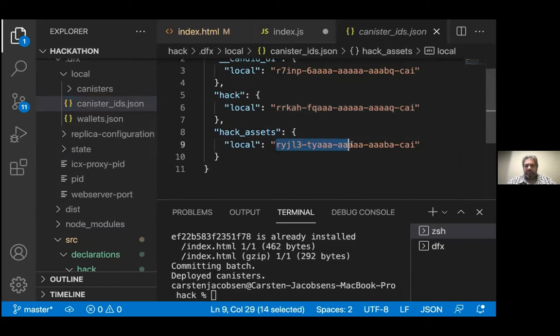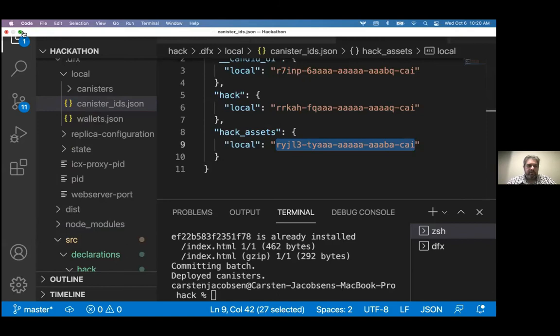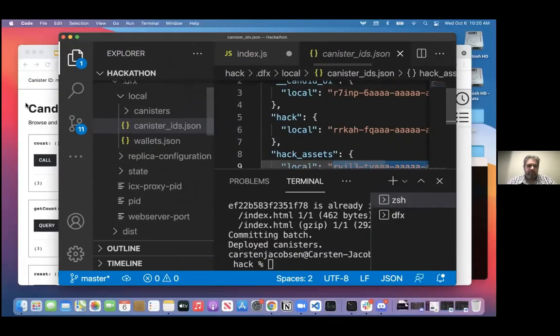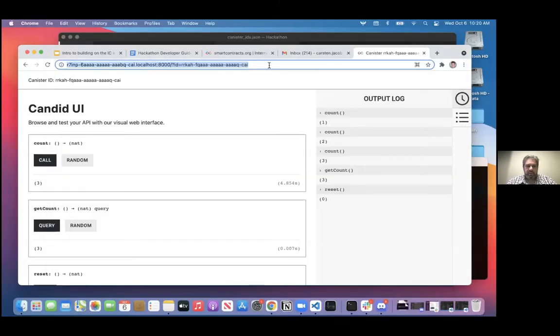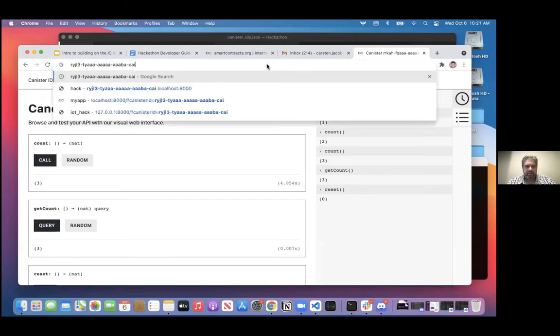This is the canister ID for the front end. So if we go back to the browser, by the way, you can see that I have some already in my history here. When you deploy locally, they will always have the same canister IDs. So the IDs I have here will be the same for you if you deploy it locally.